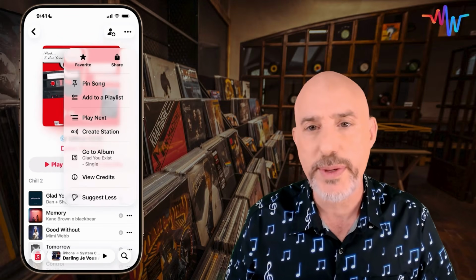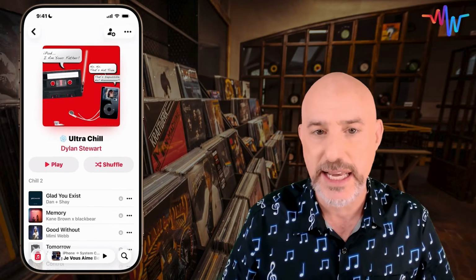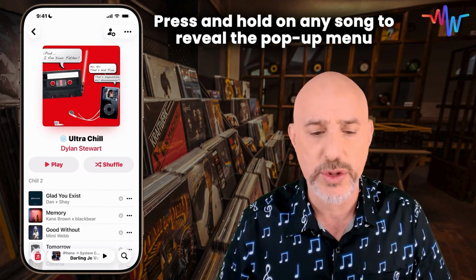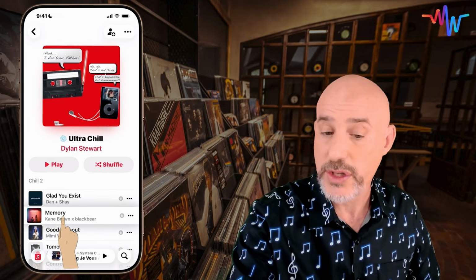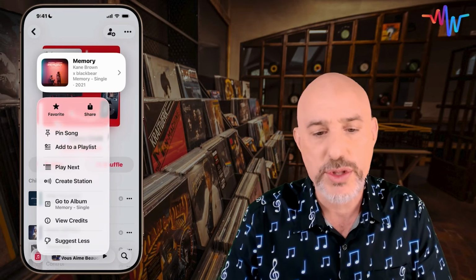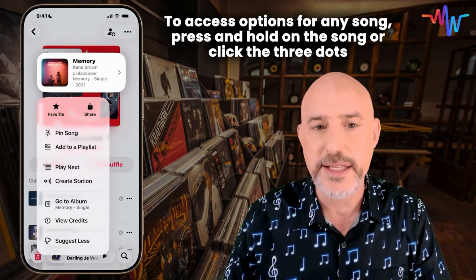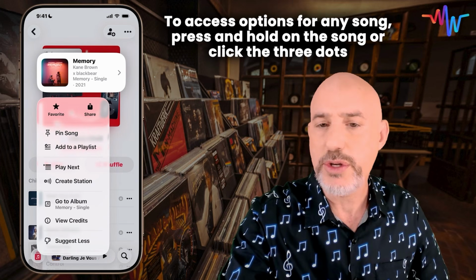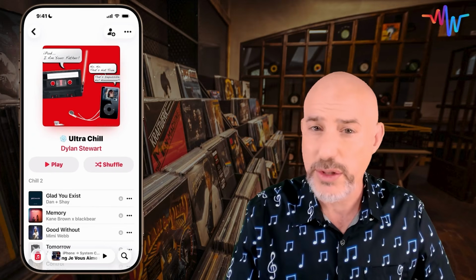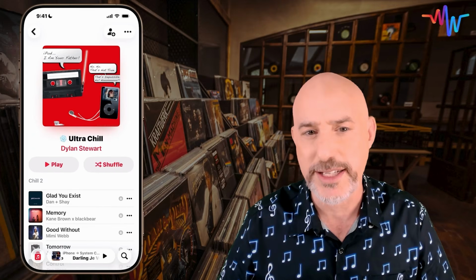You can click those three dots anywhere you see them, but there's an easier way to access that exact same menu, and it's done by pressing and holding on the song rather than aiming at those three dots. By pressing and holding on this song, you'll notice it pops up with a menu giving me all those same options. Essentially, it's two doorways into the same room, and we're going to be using it all over the place today. So whether you press the three dots or press and hold on the song doesn't matter, but that menu is critical for today's lesson.